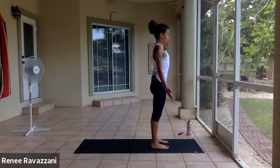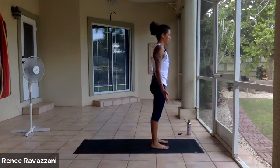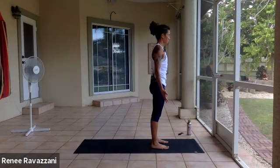You can keep your eyes closed or open. Try to feel rooted from the soles of your feet. Relax the muscles of your face. Inhale and exhale in your mountain pose.